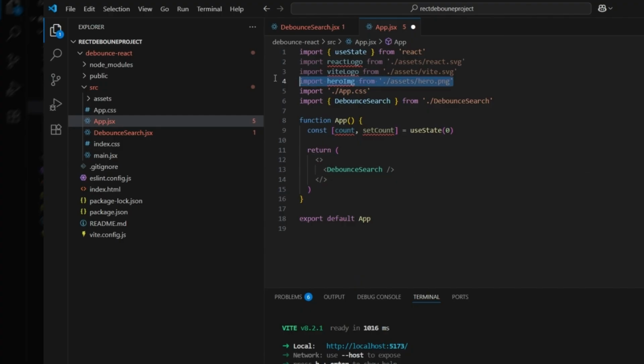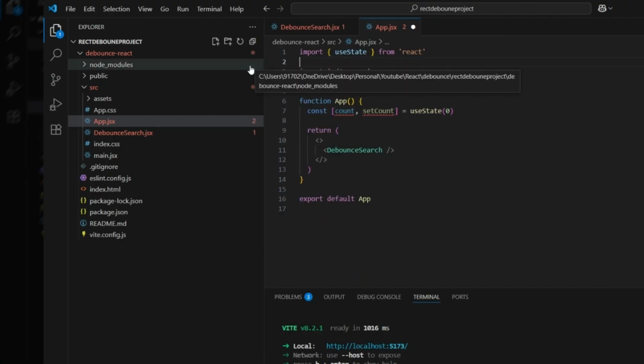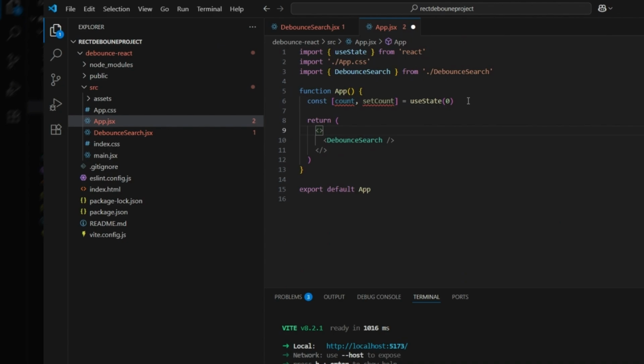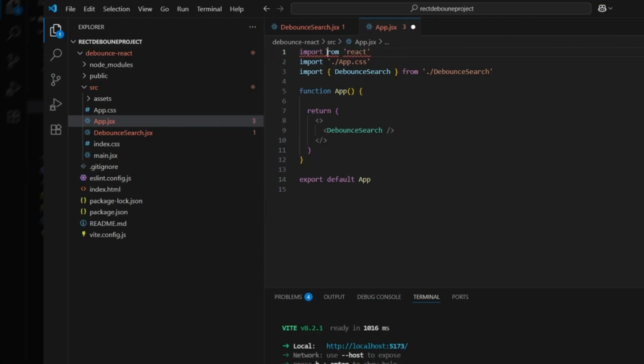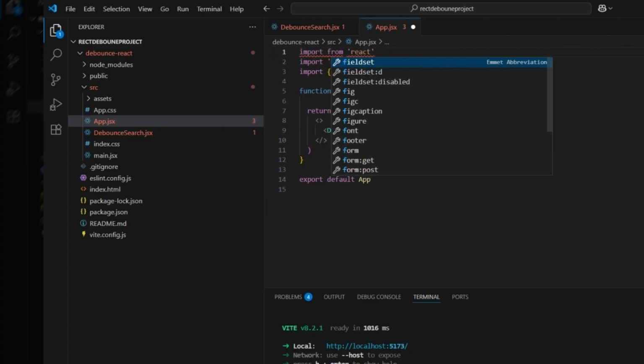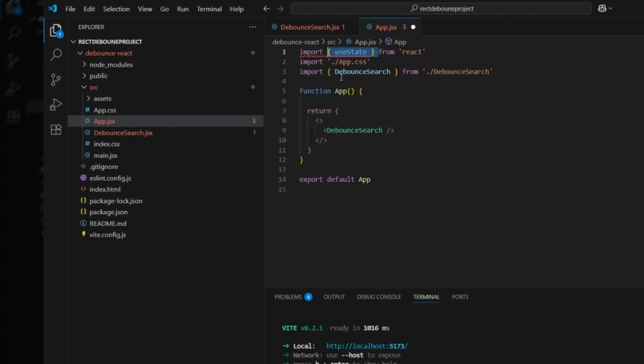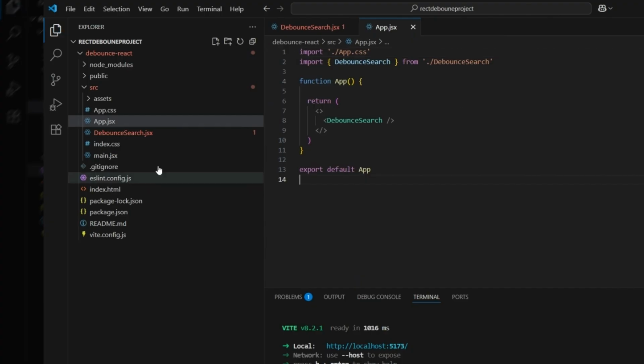Let's remove all of this, also this useState hook, since we won't be needing any useState. We can remove this as well, and let's try it out.